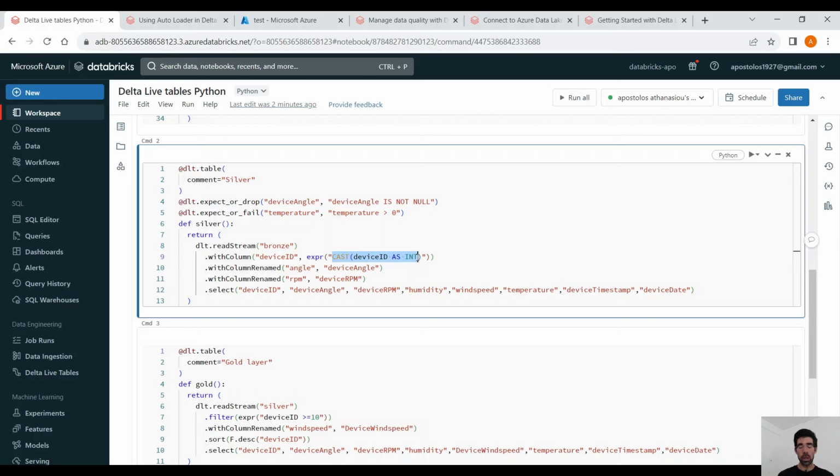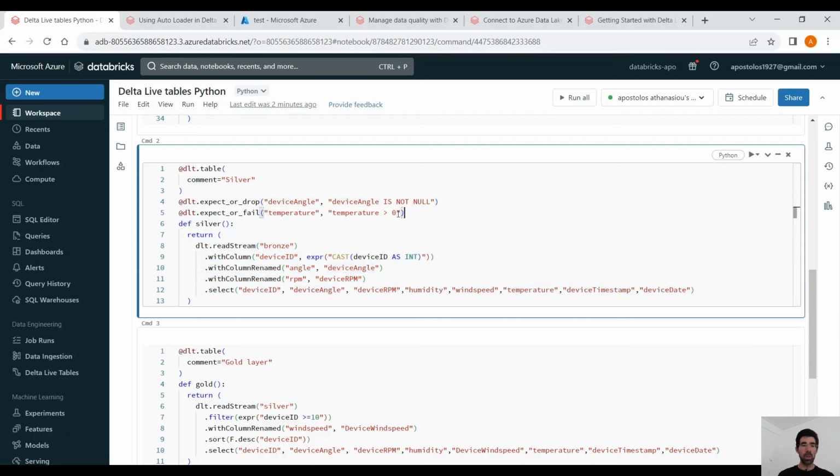It's already an integer, but we do that just for the demo. And here we can rename the columns, so angle to device angle and RPM to device RPM, and we can select the columns that we want.